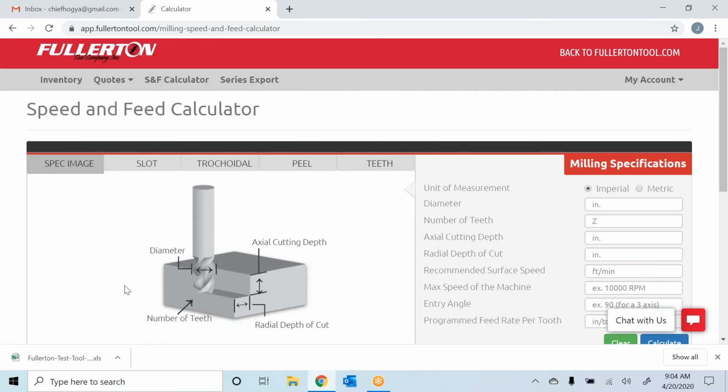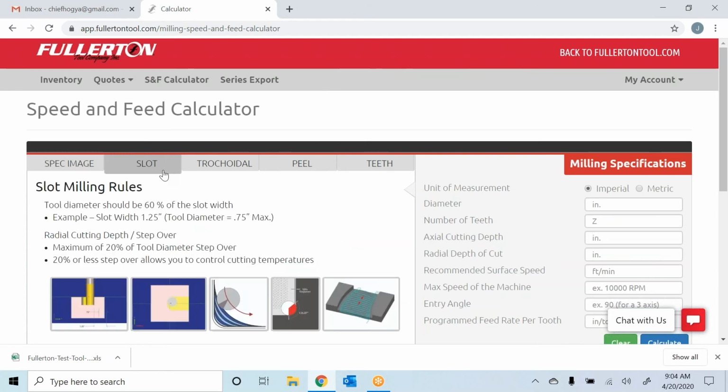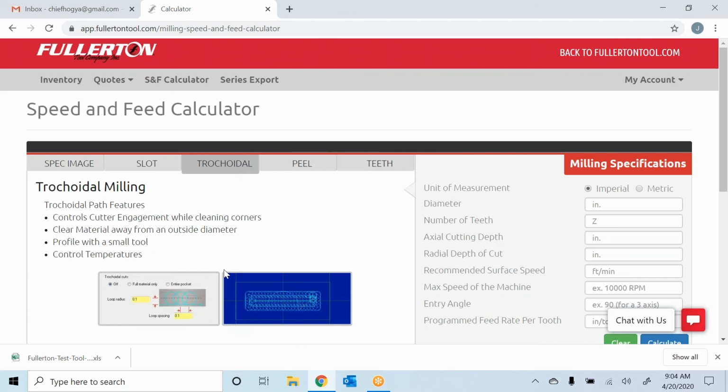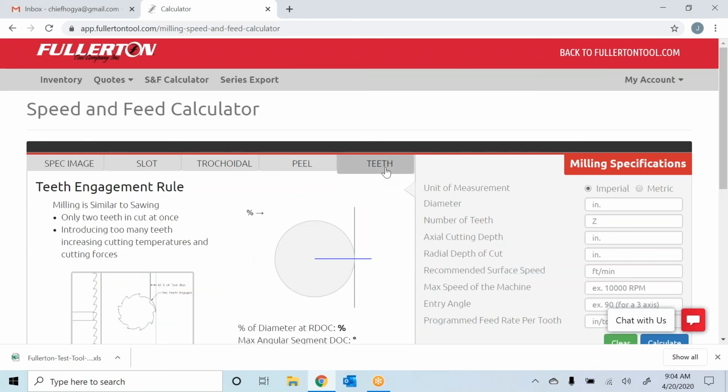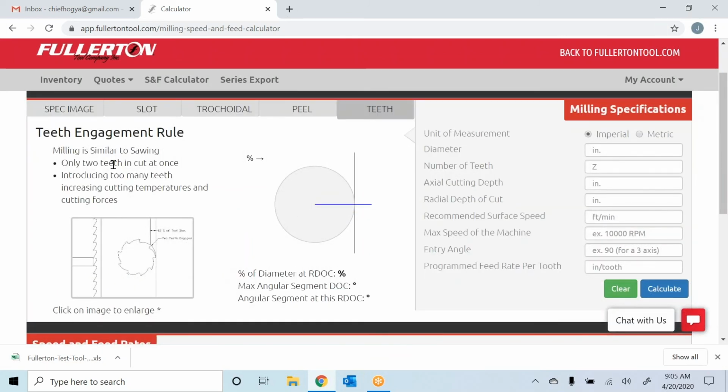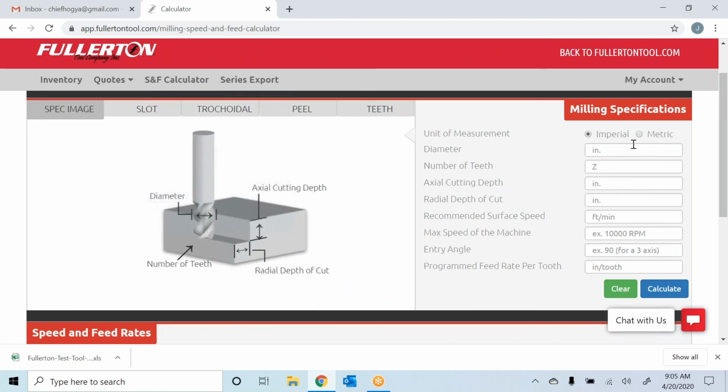So we have some images up here, some descriptions of slot milling rules, what trochoidal milling rules are, what it's used for, peel milling, and the teeth, how milling is similar to sawing, what's engaged in the cut, some information on depth of cuts and such. The important part here is this unit of measurement area for milling specifications.